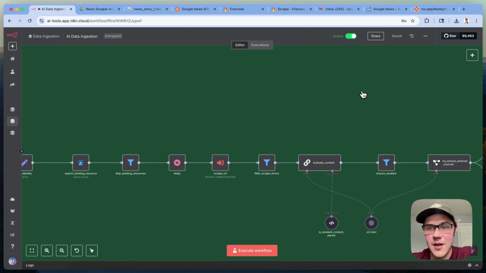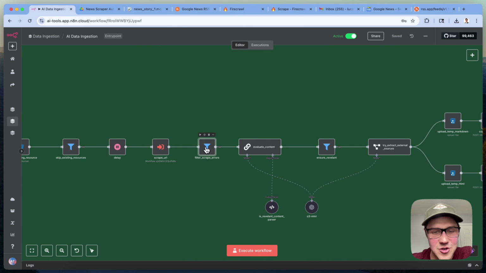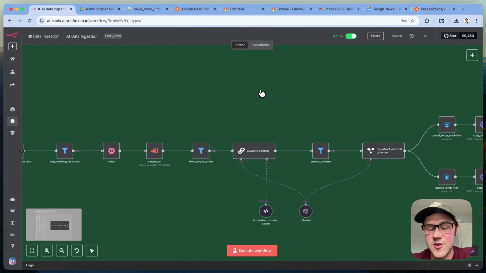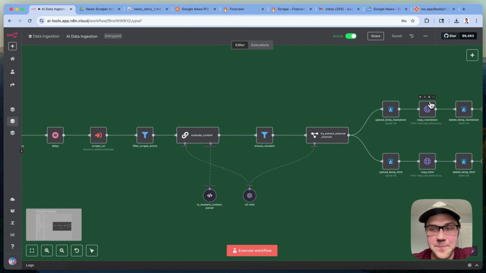And much like the workflow that we built out together, we're again going to go ahead and scrape the URL that gets passed into it. We have this extra filter set up here in case there's any errors that go on, just due to the sheer number of scraping operations that are running. There's occasionally going to be errors that happen where a website's inaccessible, or there's kind of the cat and mouse game going on where scrapers get blocked, and we're not able to always get that. So we still want this workflow to run for the stories we are able to grab. And so we're going to filter those out and keep on going through the pipeline.